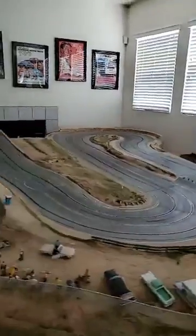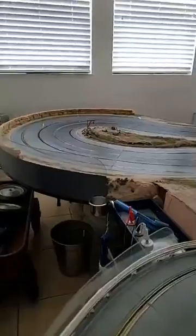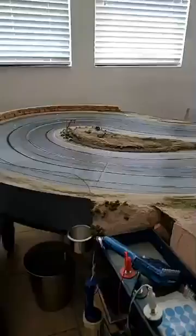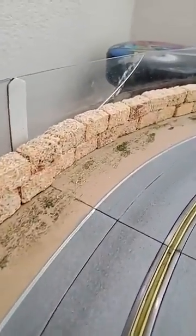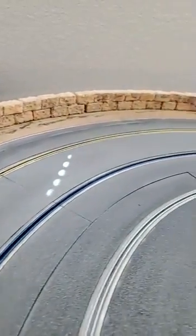Now he made his own hay bales. We'll show you some of those as we get over here. Shredded wheat, wasn't it, Mike? That's correct. So we'll sneak over there and take a look at authentic hay bales. And there they are. So if you get hungry, there they are. Not bad with sugar and milk. There's a lot of detailing.